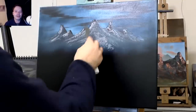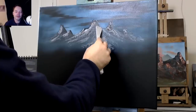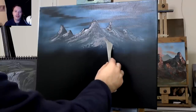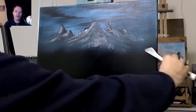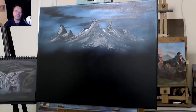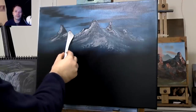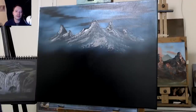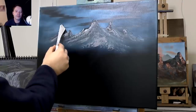So there we go. Nice. We've got a nice mountain going there. I just wanted a nice, simple, distant mountain. It looks like it's coming at us. I think I've managed to make something look like it's coming out. Sure, when you do yours, you can make yours better. Can make yours look amazing.